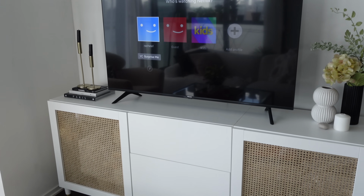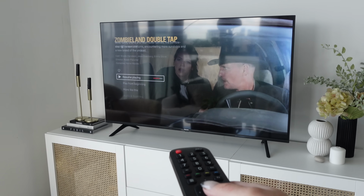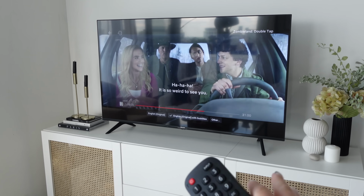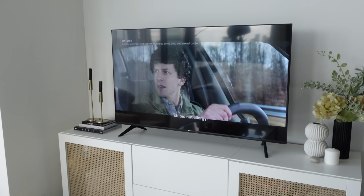Yeah, Netflix. So anyways, I watched the Zombieland series last night and I made the mistake of watching this one, which is the second one, first, ages ago, and I didn't realize there was 2, but there's 2. So I went back and watched the first one last night. I'm gonna finish watching the second one again.